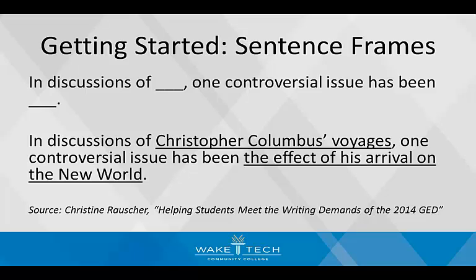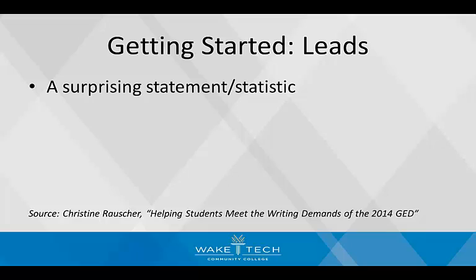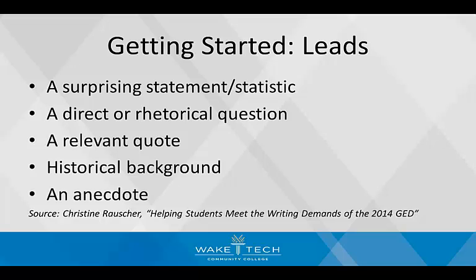So how do we start our introduction? What should our first sentence be? Here are a few examples of some leads we could use. A surprising statement or statistic, a direct or rhetorical question, a relevant quote, historical background, or an anecdote, which is a short personal account of something related to the topic. I have decided to start with a rhetorical question, which is a question you ask for effect and you don't actually expect it to be answered. Here's my introduction.